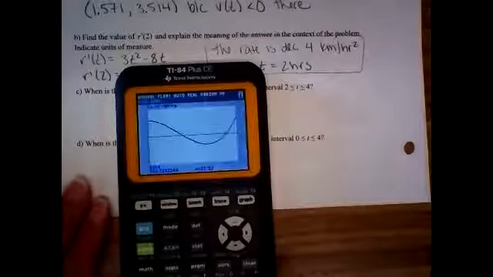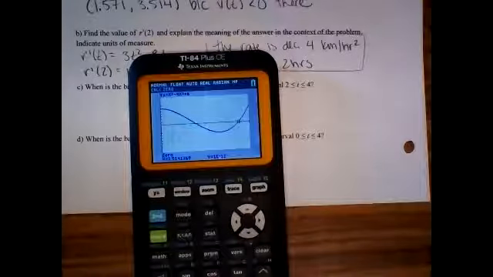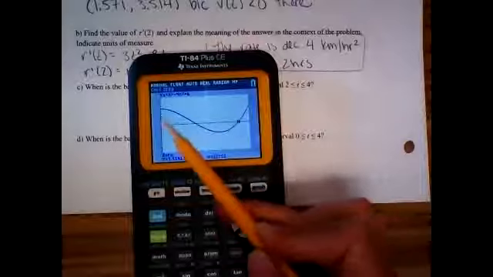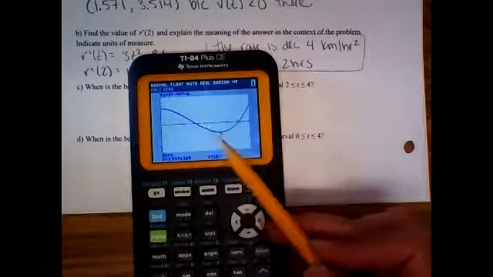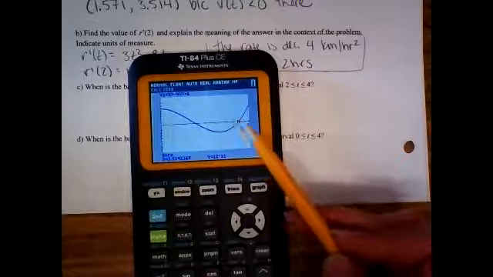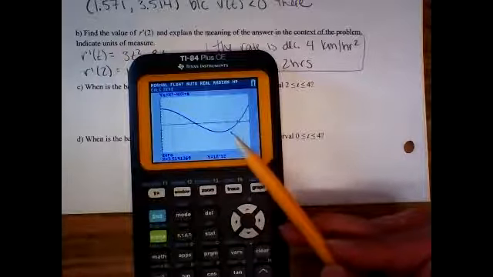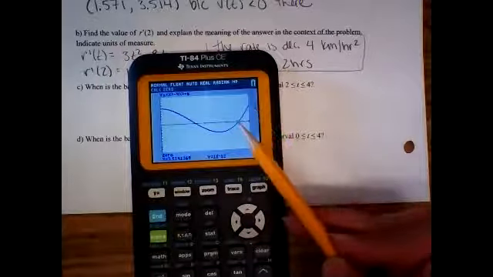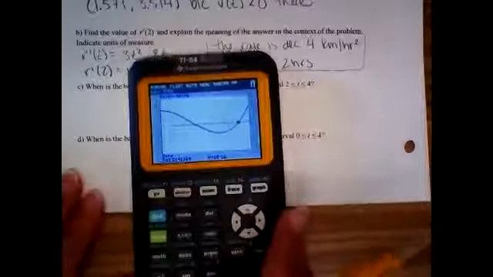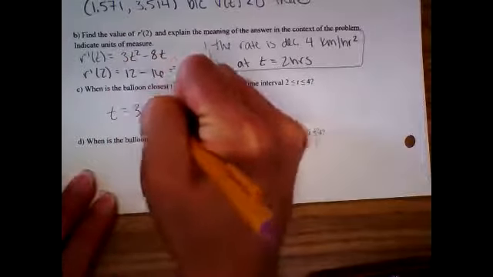All right, when is the balloon closest to the ground? When is the balloon closest to the ground? It's closest to the ground when it's finished moving downwards. So it moves up for all of this, and then it moves down for all of this. So at this time right here is when it's closest to the ground. The other way you can think of it is it's a change from negative to positive. So we already found it. What was it? 3.514 hours.